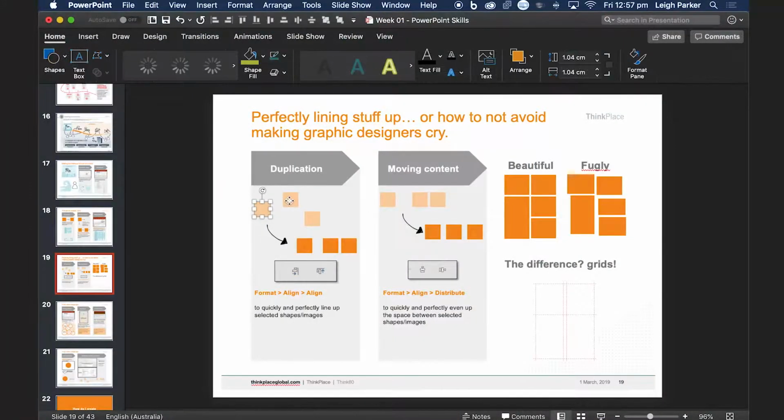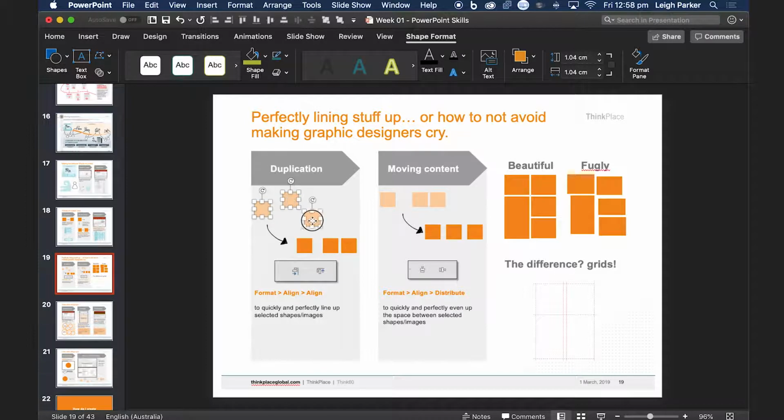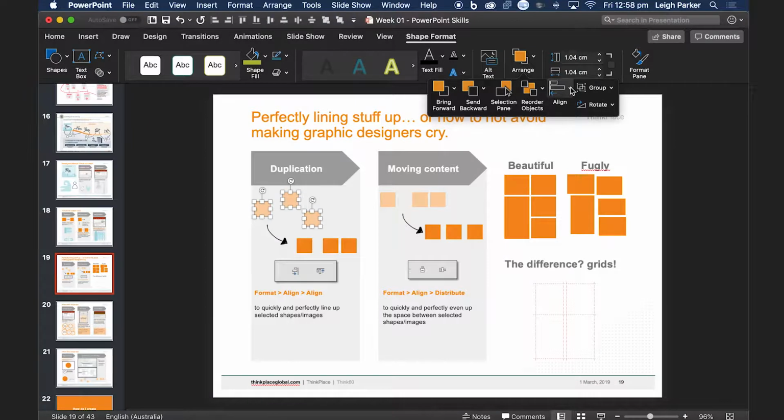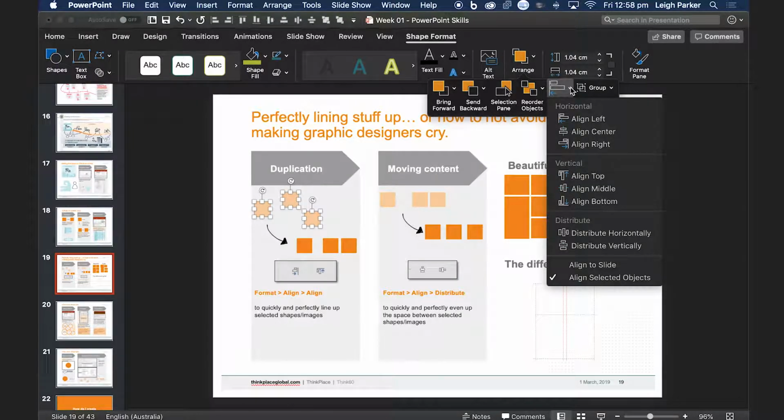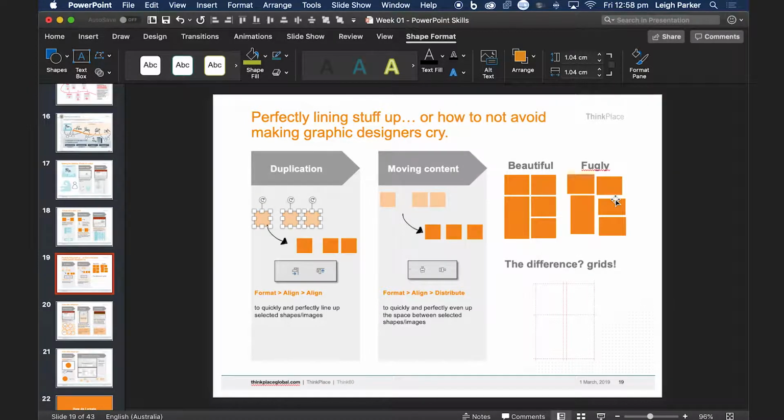So we've got the duplication that we've done of shapes, but then how do we make sure everything lines up really quickly? And that's to do with the format and align. This is where you could find it, and so using the align, we're snapping horizontally or vertically a series of shapes. And then as far as getting them laid out, it could be around using the distribute horizontally so that all of the shapes are evenly spaced, and likewise for the vertical. So if I do that, I'll do a quick bottom align on those ones.